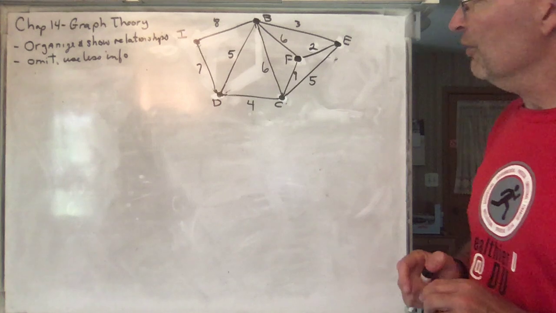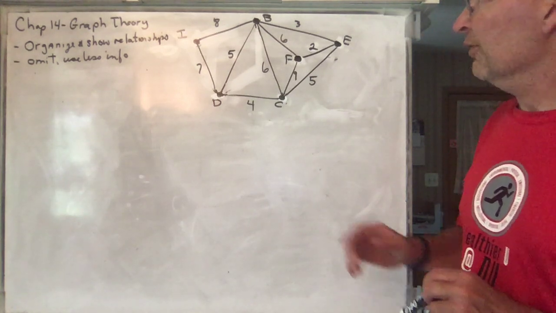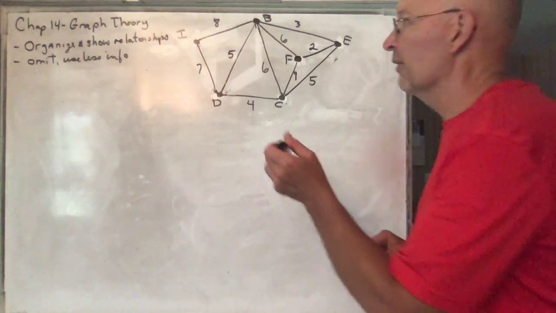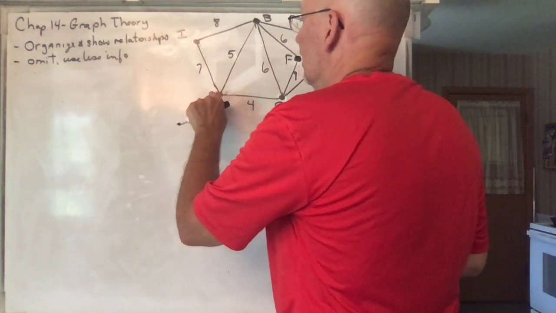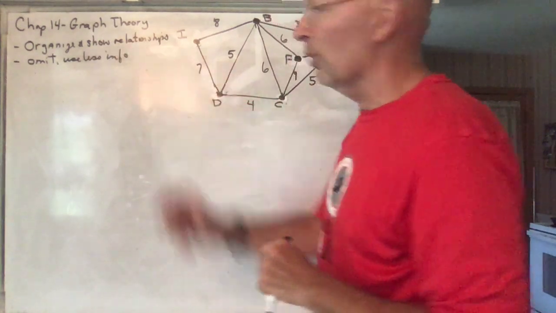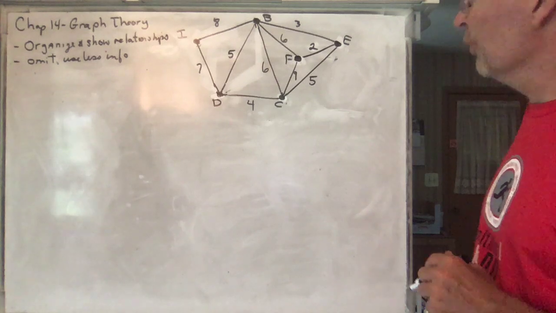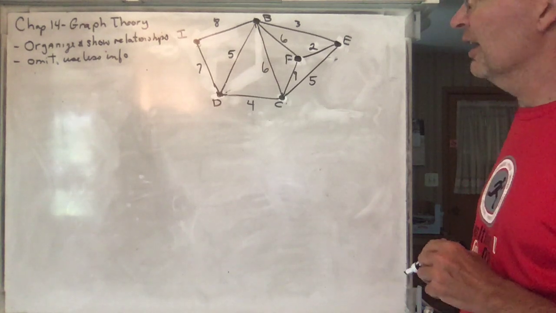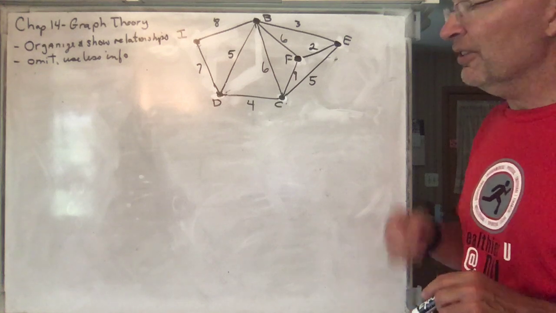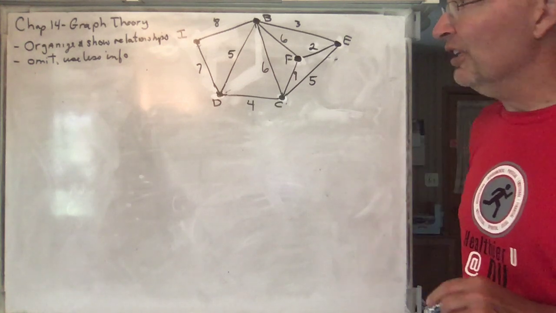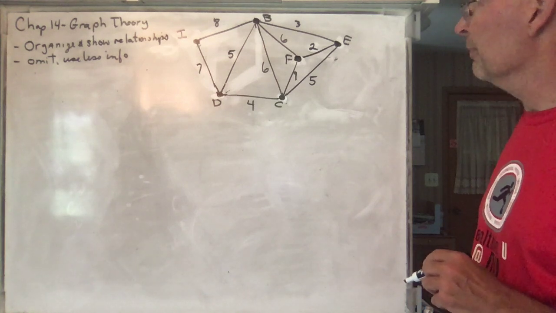We also already talked about colored graphs. There's also directed graphs where you can only go one direction or the other. So there's lots of different ways to modify graphs in order to organize and show relationships. What can you do with numbers? Why would you want to have numbers on graphs? I'm going to show you two different reasons that basically fill out the rest of chapter 14 in the book. I'm going to do them in the opposite order, but they're both there.